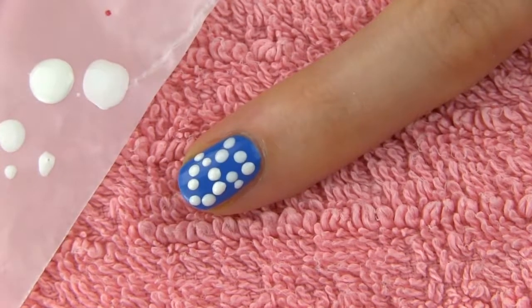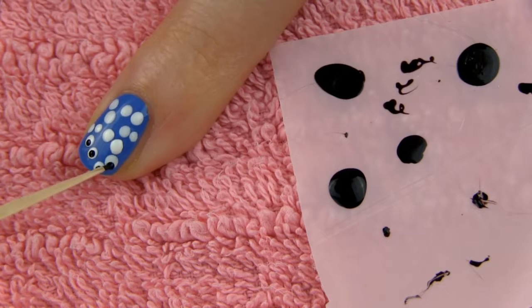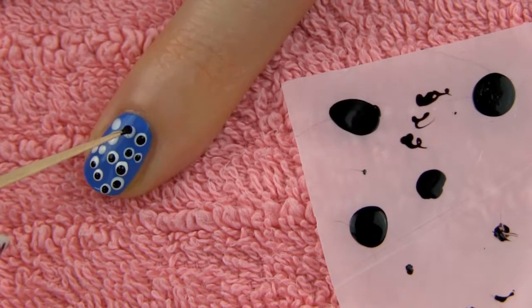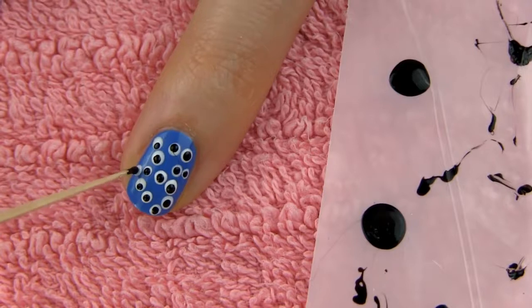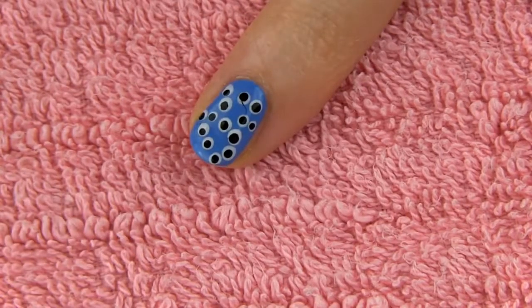Now you need to make smaller black dots inside the white ones. I like to point both black dots of each pair in the same direction so that you can see which eyes belong to a pair. Don't worry if your toothpick is not rounded. Mine has actually a triangular shape. Dip it in the polish a few times and let it dry. Your toothpick will get a perfect rounded tip. Apply a fast drying top coat and your googly eyes design is complete.